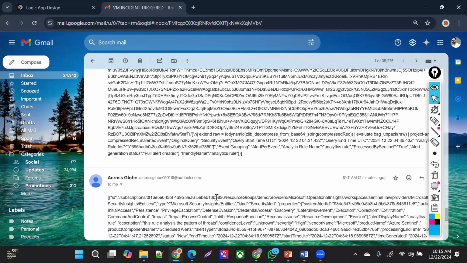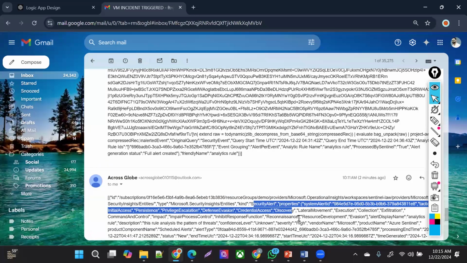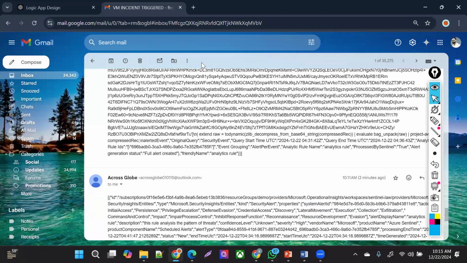Like here, I'm getting the subscription ID, Sentinel alerts, resource event, alert type, and everything. In this way, you can get notified on your account. Now, this is all about Sentinel for the SIEM and SOAR capabilities and everything on Sentinel which I told you is here. This is all that is needed.